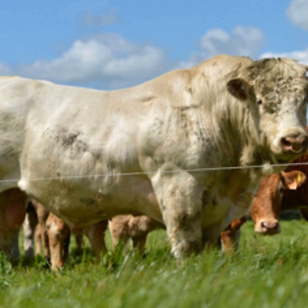I'd then move to the bull's feet and legs. Make sure that there's no overgrown toes or no major clipping has been carried out on the bull's feet, just to have them looking good for the sale or for an inspection on the farm. It's important then as well to make sure the bull is very functional and he has good movement on his legs and feet. He's going to have to be very correct on his legs and feet if he's to follow cows around for a full season serving them.